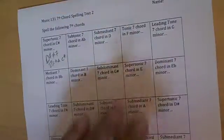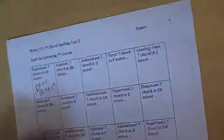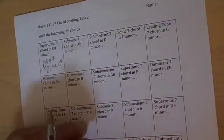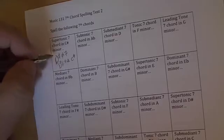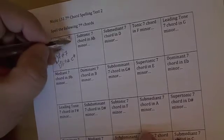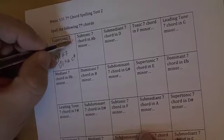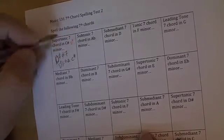Right, we're coming to the end of these worksheets now. I think this is number 5 of them. We're actually just spelling chords now, so you have to put all the previous worksheets together. For instance, if I have a supertonic chord in the key of C sharp minor, I need to know that the note for 2 is D sharp, and that supertonics are half diminished 7 chords.